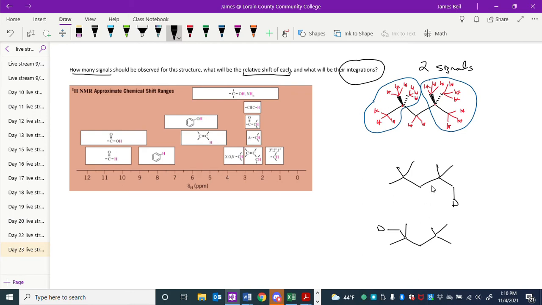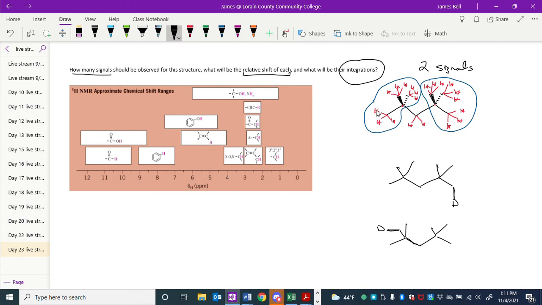Either that they're the same structure and identical, which would make the hydrogens homotopic and equivalent, or maybe they would be enantiomers, which would make the hydrogens enantiotopic, which would also make them equivalent and all give the same signal. In this case, they're homotopic. Right? If I flip the structure over and rotate this bond here, I can get this deuterium to line up directly on top of that deuterium. So through bond rotations or flipping the structure over, if I can show that atoms are equivalent and replacing one with a different element versus the other with a different element gives me either two structures that are identical or two structures that are enantiomers, that proves to me that all those protons are equivalent.